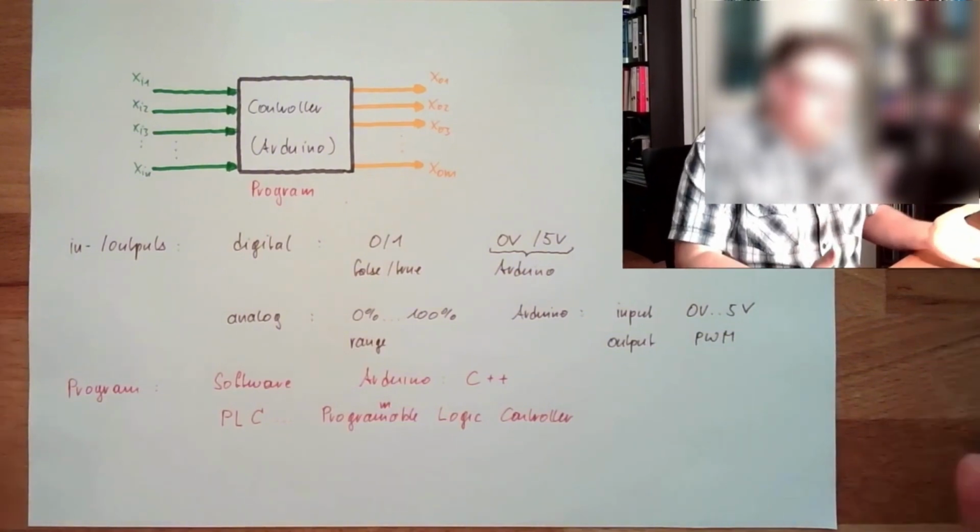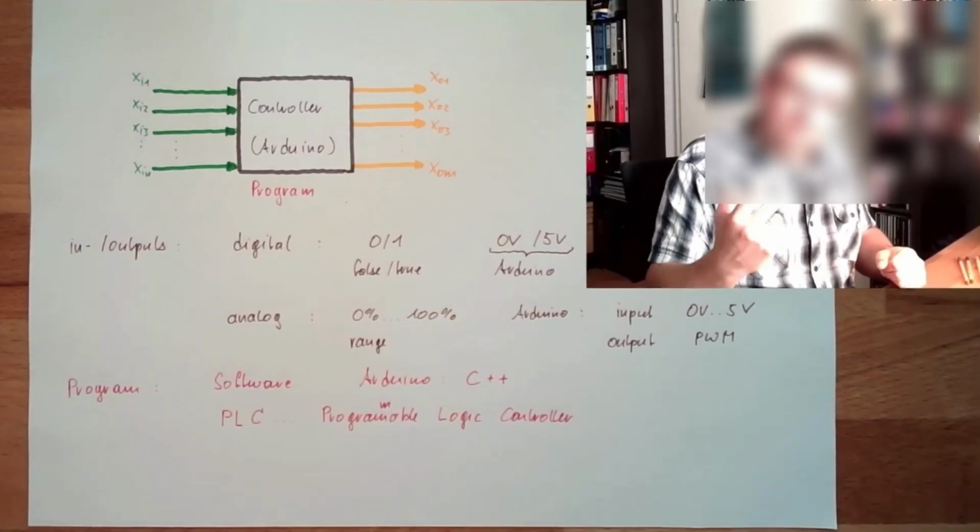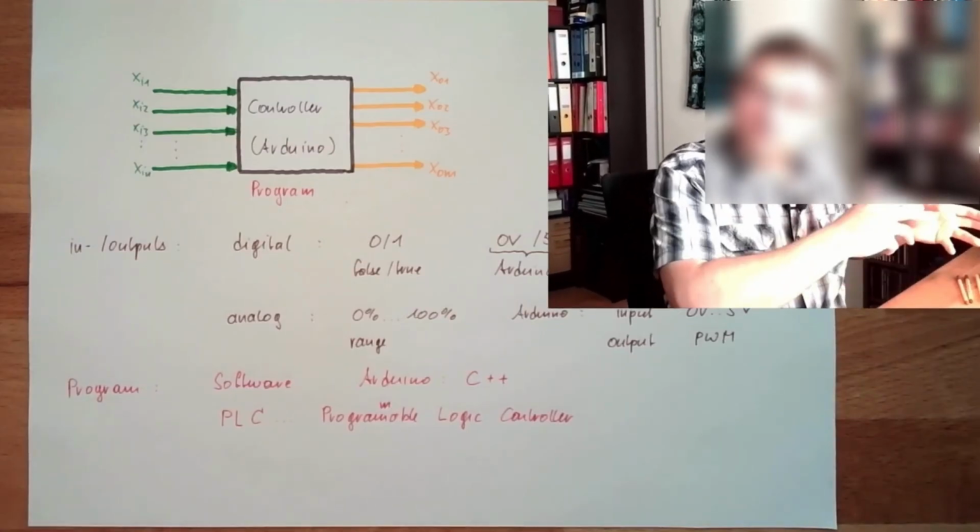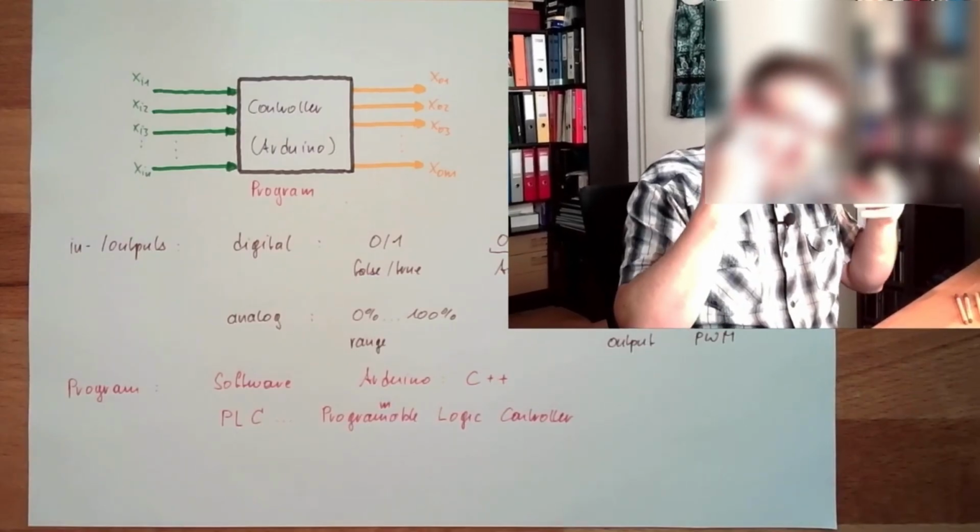So this is actually what an Arduino is good for. Read something in, process it, and decide what to do. And if these decisions follow some rules and are meaningful, then whatever is happening looks like it's controlled. This is why the name, controller. So let's have a short look at the hardware of the Arduino. I will get the box and show you what the hardware of the Arduino looks like.